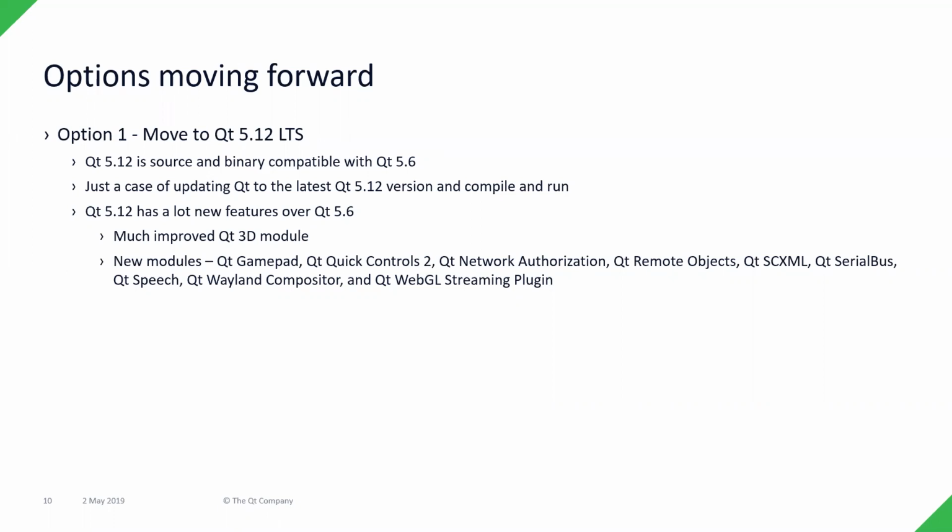We also have added a lot more modules since 5.6. One to highlight is the Qt Quick Controls 2 module, which is superseding Qt Quick Controls. This is also very useful, very much tailored for embedded platforms as well. It performs much better than Qt Quick Controls 1. So again, it's another good reason to move to Qt 5.12 if you are using any of those things, or if any of this particular technology is appealing to your needs in your application.